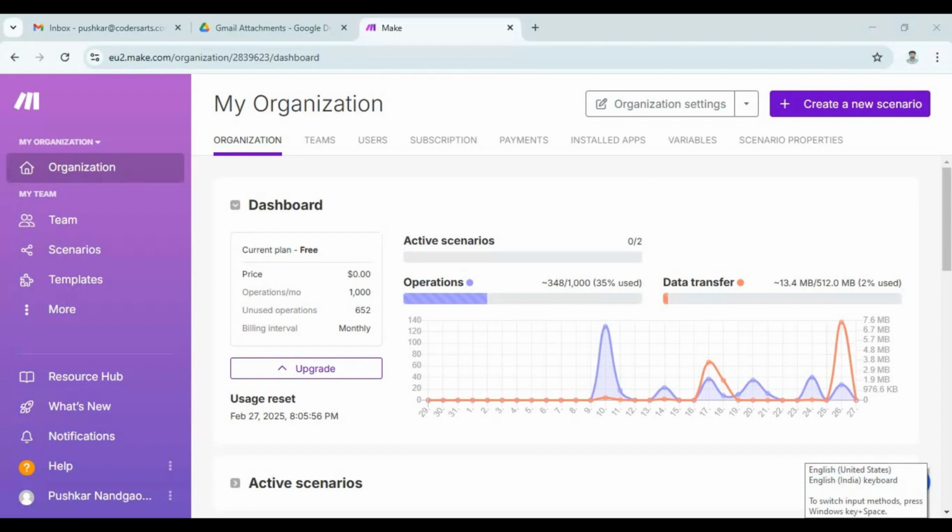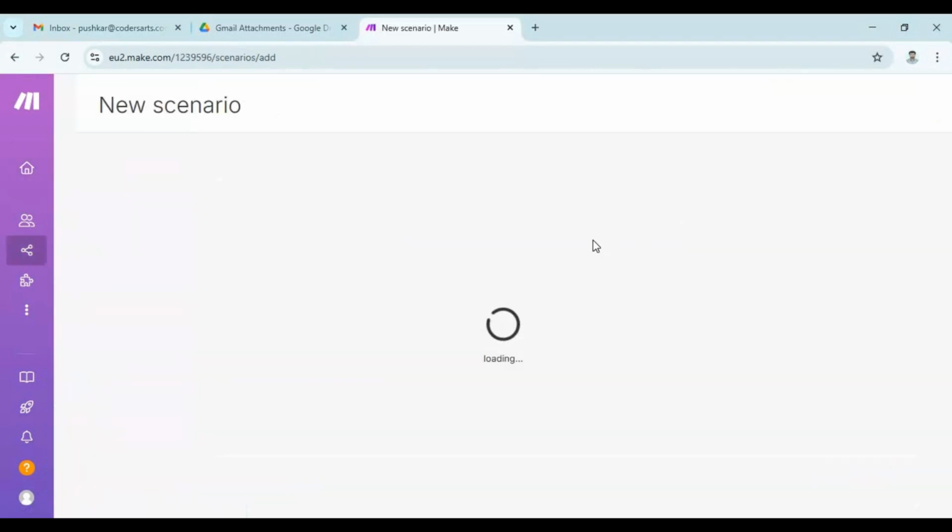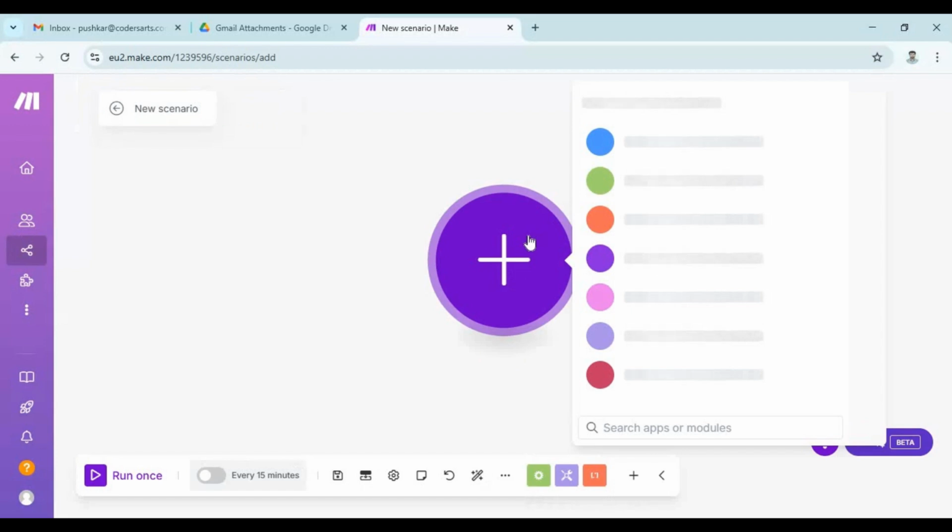So right now I am on the make.com dashboard. To start, I click on the create new scenario button visible on the screen. After creating the new scenario, I rename it clearly as email sorting and PDF filtering to keep things well organized.